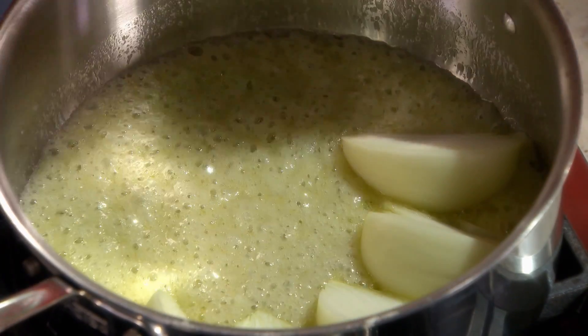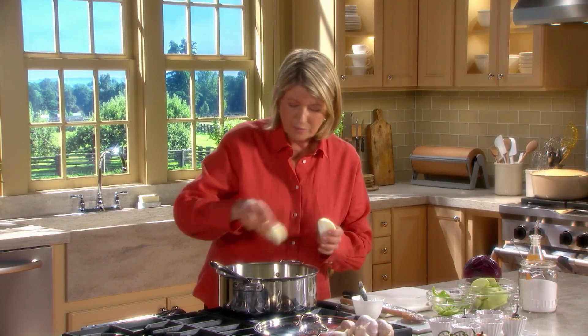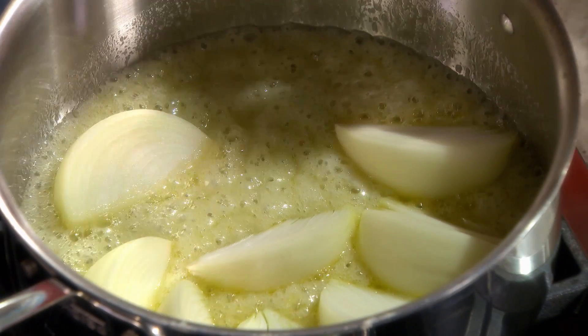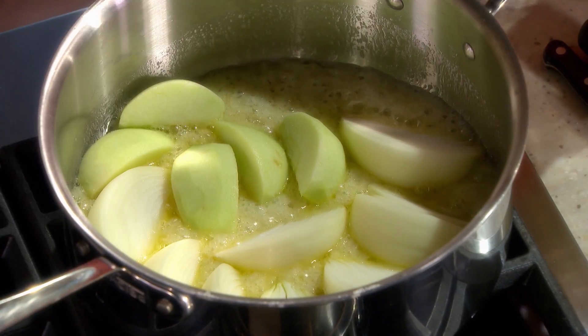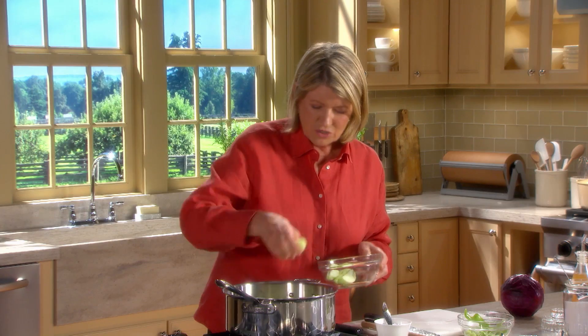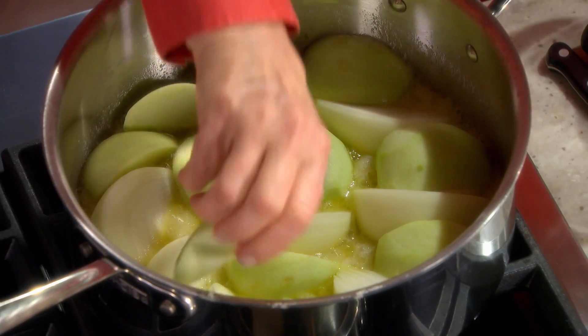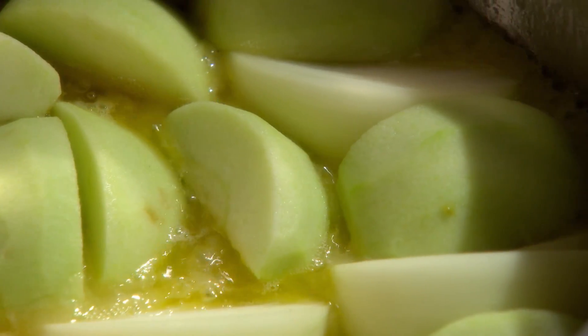It'll pretty much crowd the pan, and you will cook, caramelizing everything for about ten minutes. Braising really cooks everything until it's soft and tender, but everything is still recognizable, which is important. After a few minutes they're going to start getting a little bit of color, so watch carefully and you can turn them over.